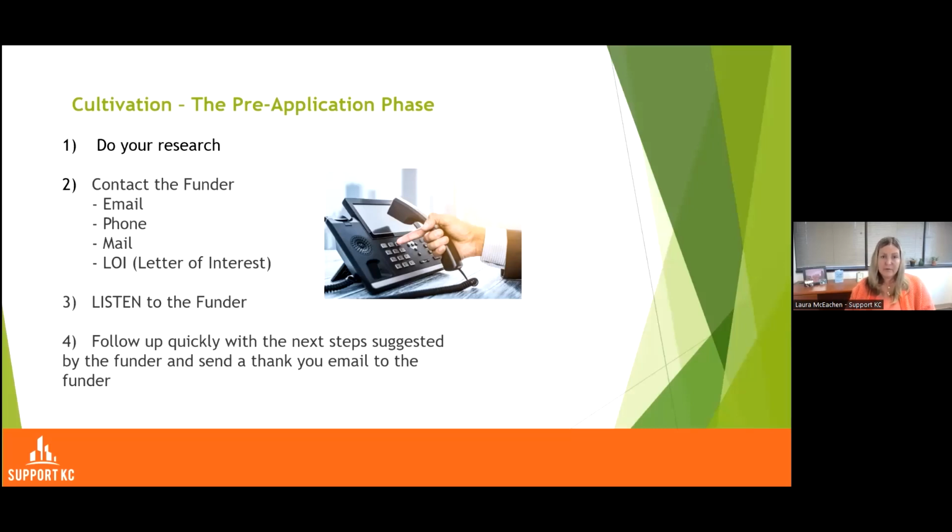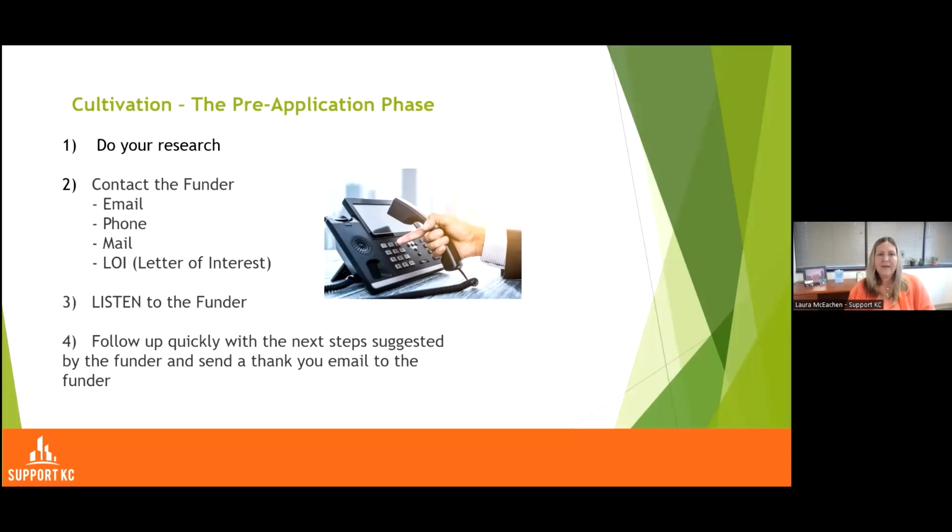You want to personalize your approach when you make the initial contact with a funder. Tailor your approach specifically. Avoid a generic document or proposal. Reference the funder's previous grants. Reference their current initiatives, and explain how your project specifically aligns with their funding interests. This shows them that you've done your research and will increase your chances of getting their attention.